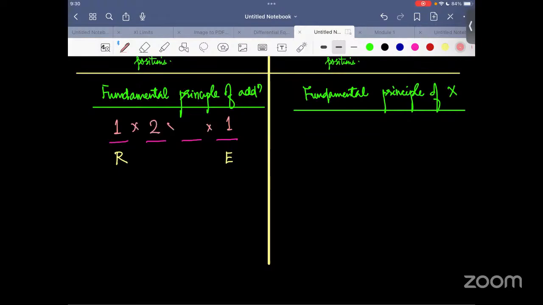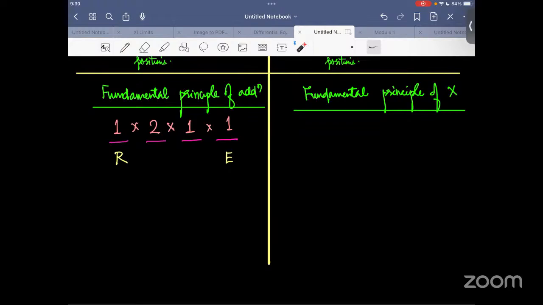It would be two cases. Who can come in this next place? That would be one case. If you are taking, repetition is not allowed. Is it clear? Repetition is not allowed. Got it? Yes, Kumar Gaurav. 1 into 2 into 1 into 1. Is it clear? Next. Is the word complete here?